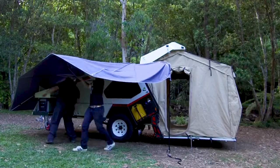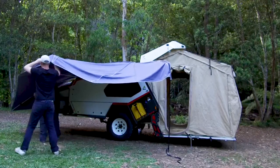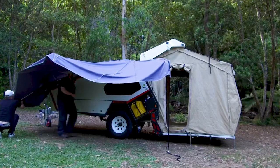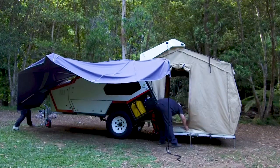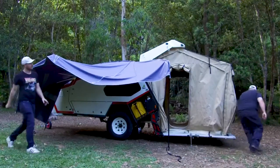We then move on to the pantry and pack away the fridge. As you can see, we're on to the last pole for the quick cover awning. Once this is done, we move to the side of the van. The floor is disconnected from the tent using the magnetic clips and the clips are pushed away from their counterparts. This is done all the way around.